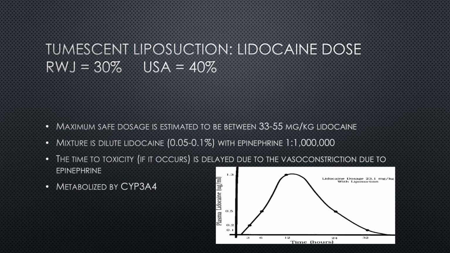As I said, the time to toxicity, if it tends to occur, tends to be delayed due to the vasoconstriction from the epinephrine. And lidocaine, of course, is metabolized by CYP3A4. You can see this graph down here that shows the plasma levels of lidocaine and the different time in hours that this happens. So the peak plasma concentration of lidocaine is somewhere around 12 hours, and then it comes down. So with this patient that I saw in the PACU, we decided to keep her overnight, keep her on a monitor, and she was discharged early next morning because her symptoms of local toxicity had gone away.